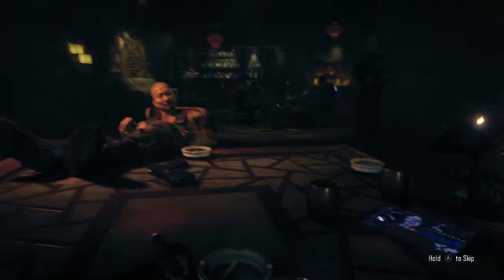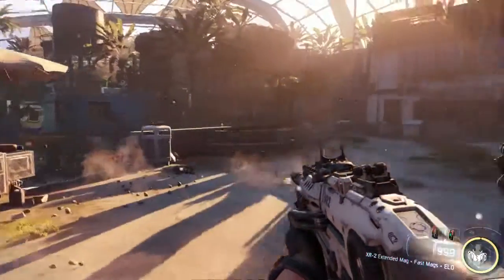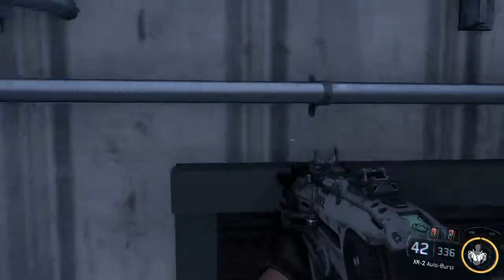You can just find that timestamp on the video, and you could do it from there. Like I said, it's about 60% through the board. It'll take us a few minutes to get there. So I'm just going to play through the game as I normally would. Feel free to watch if you haven't done this board yet, or if you're interested in seeing what the gameplay looks like on Black Ops 3. Other than that, here we go. Again, I'm playing on Recruit, so it shouldn't be too hard.